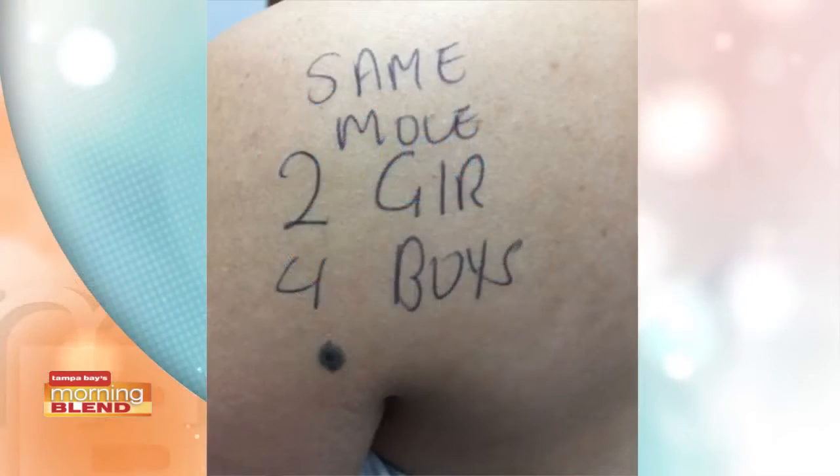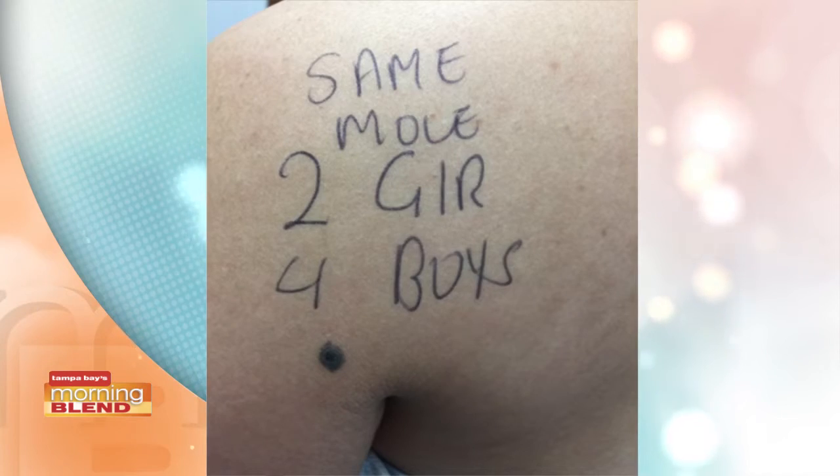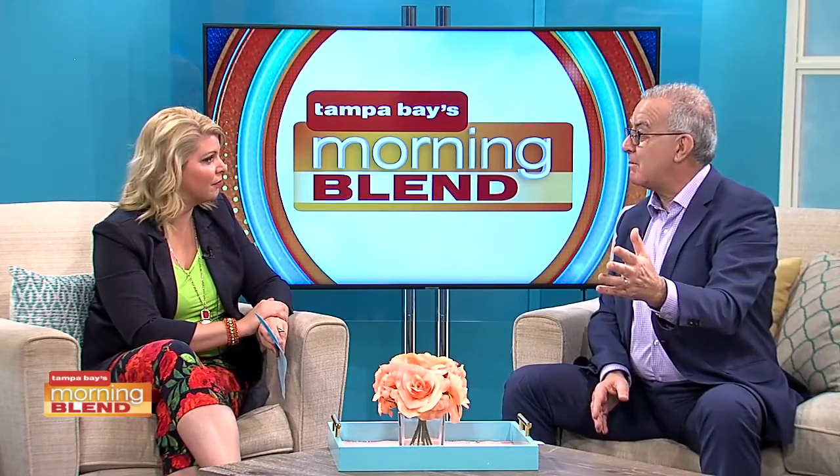The next slide demonstrates that — very impressive. Here we can see a single spot, something we call a blue mark — a signature body mark — and we see it in six children of the same family. Our theory is that perhaps this applies with melanoma as well. Any time we study a family with melanoma, we want to know the exact anatomic site where the melanoma was. That was an example using a mole — not a melanoma — but it helps us understand the concept of genetics. When we prove it applies for this type of mole, we have proven it applies for the location of melanoma. We found families up to four generations where the melanoma appears on exactly the same spot, or a symmetrical spot, or an analogous spot.